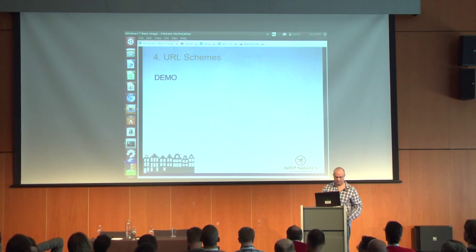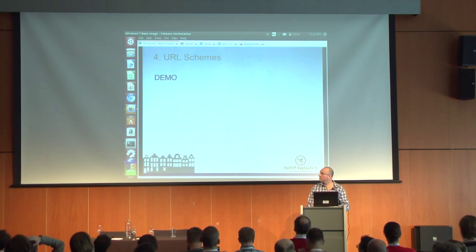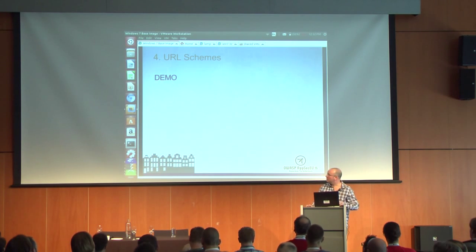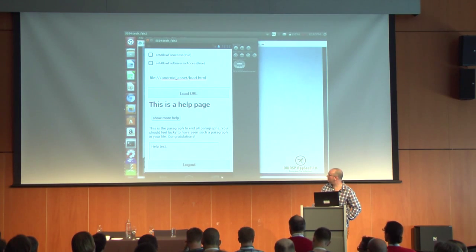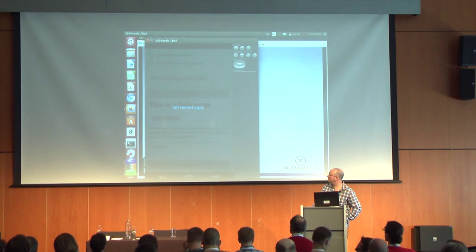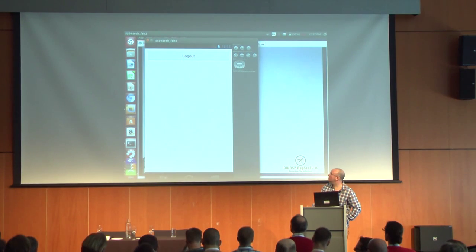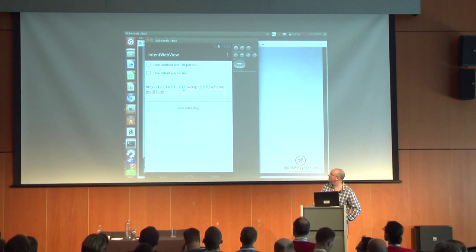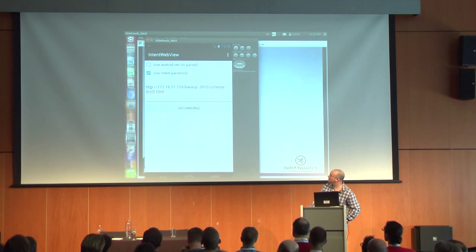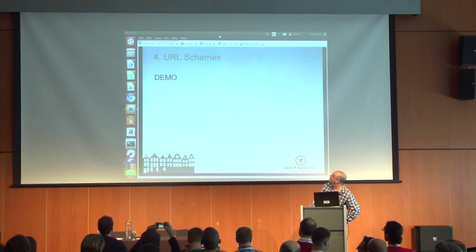So here's a reminder for me to do a demo. I need to set this demo up a little bit. Okay. So I'm going to go to a page. I'm going to turn on the unsafe usage. There's two ways to parse a URI. If I have a look, what's at this page?